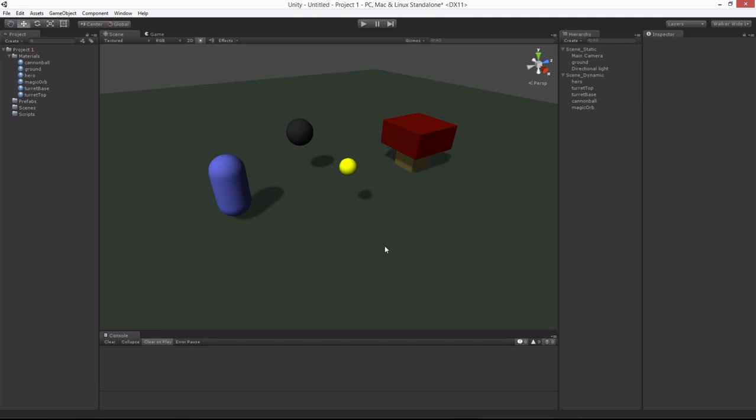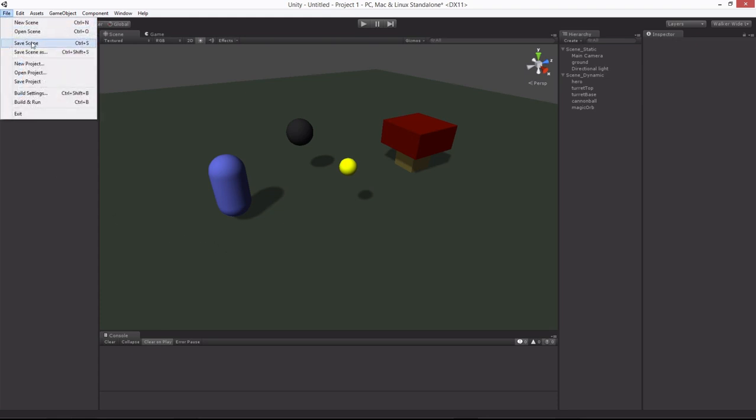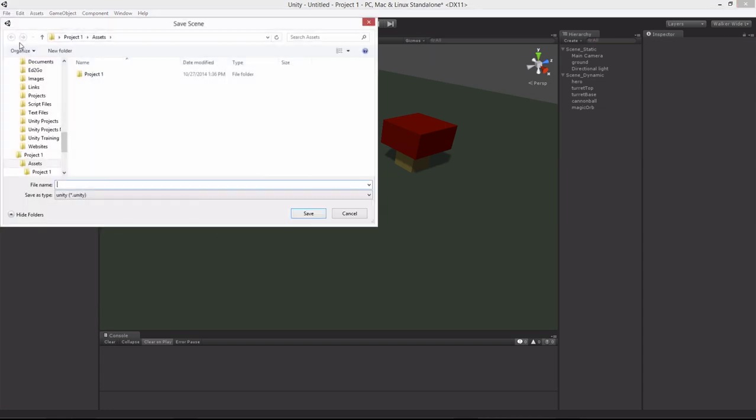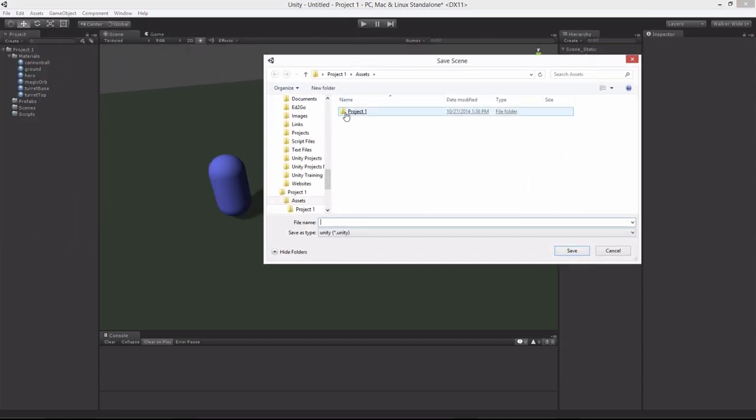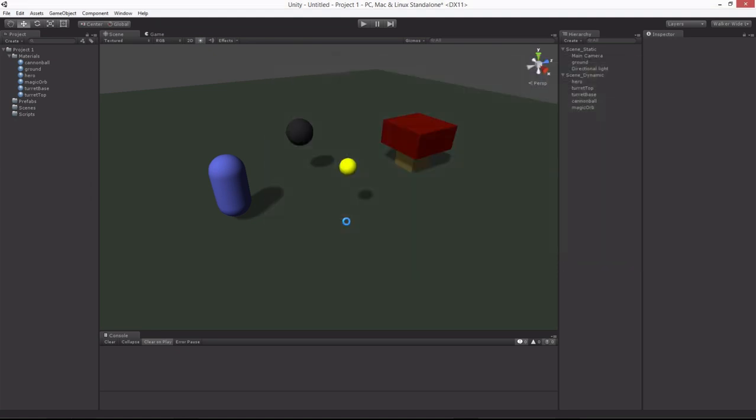Alright, so the last thing we need to do, and it's something we haven't been doing, if you noticed, is we haven't actually been saving our scene. So to save the scene, we just want to go up to File. We can do Save Scene. And it's going to ask us to save, and now we have a folder structure. We can go to our Project 1, and inside of it, we can go to Scene, and we can call this one Scene 1. And you'll notice that when you did Scene 1 right there, you now have Scene 1 placed inside of your Scene folder.